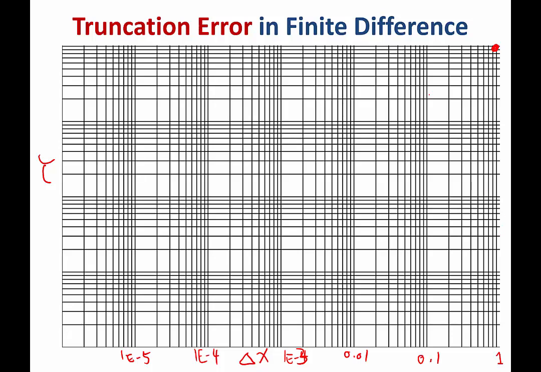When delta x decreases to 0.1, maybe the truncation error is over here. But at some point, tau is going to decay when delta x is small enough. Tau is going to decay like delta x squared. That rate of decay in a log-log plot, what would it look like? What is going to be the slope?